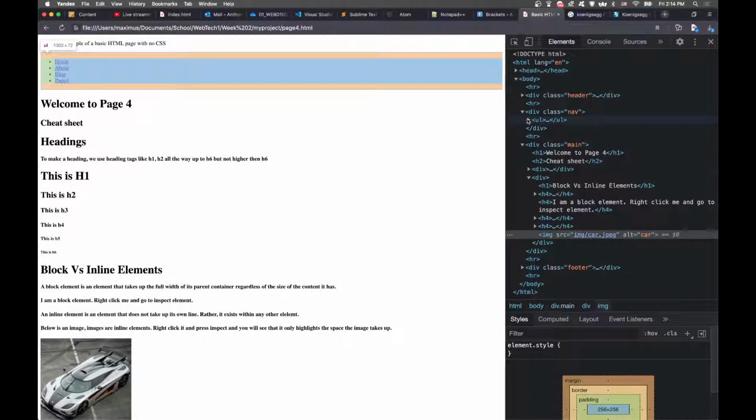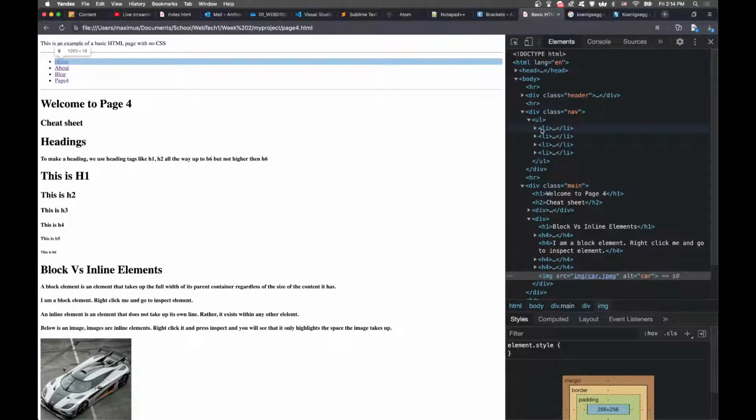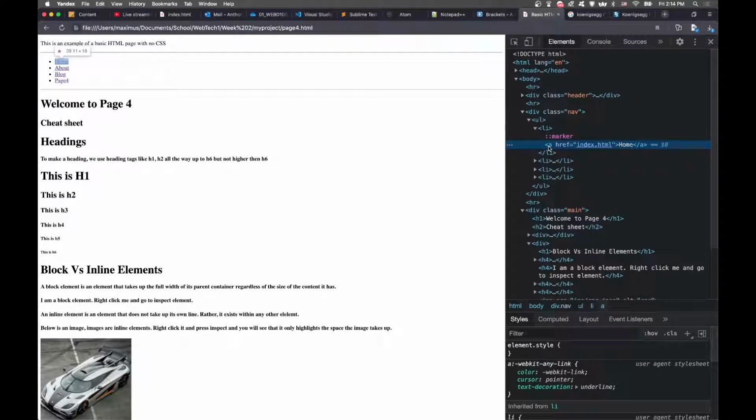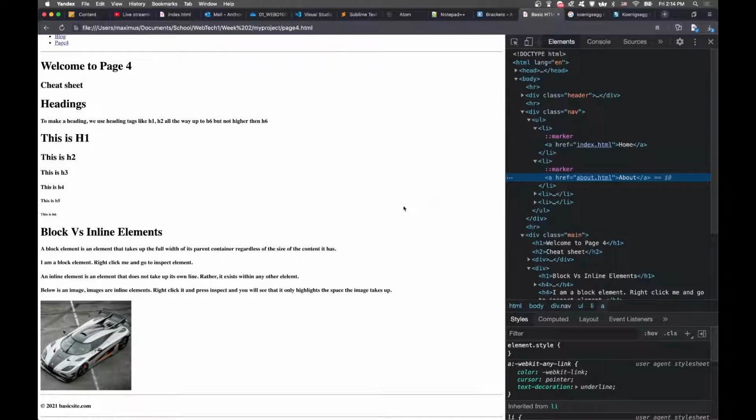When I highlight the UL, that's a block element. The list item, but then when I mouse over the A tag, it doesn't go across the page like that. The A tag is an inline element. And that's the difference between block and inline.